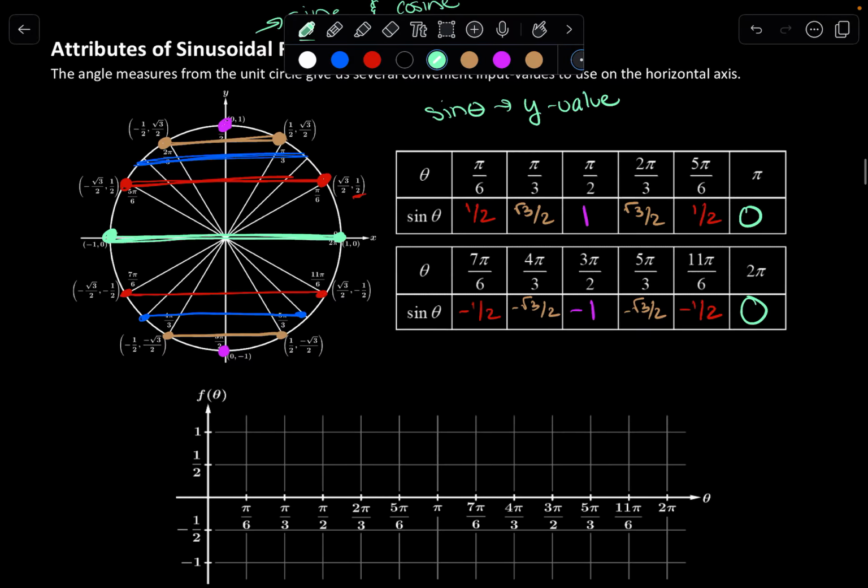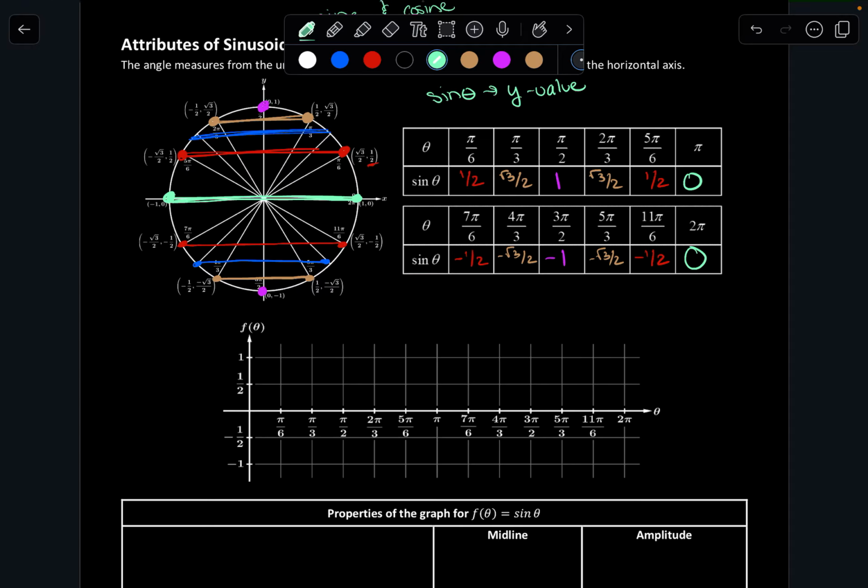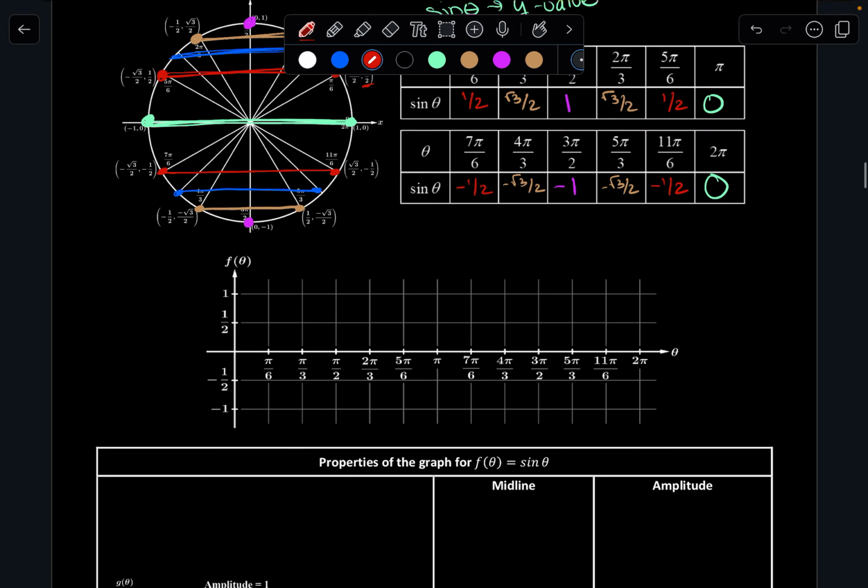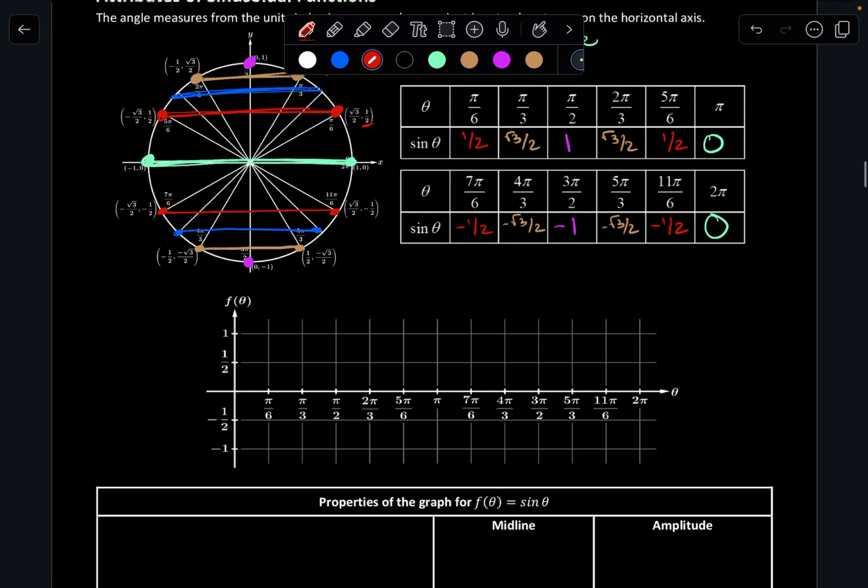Okay. So I'm going to try and align again. So we're starting at 1/2 for sine. Align the colors. At pi over 6, it's 1/2. And then at pi over 3, it'll be root 3 over 2. Root 3 over 2 is about 0.866, so I'm just going to graph it right below the 1. And then at pi over 2, we're at 1. And then at 2 pi over 3, we're at root 3 over 2 again. And then at 5 pi over 6, we're at 1/2. And then at pi, we are at 0.